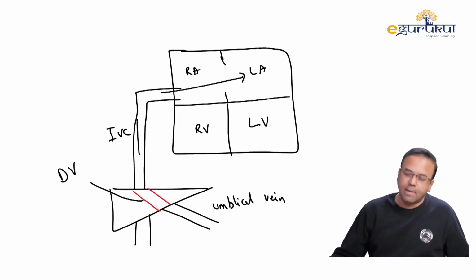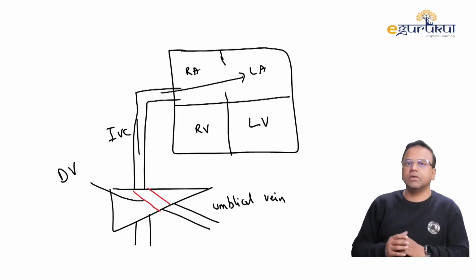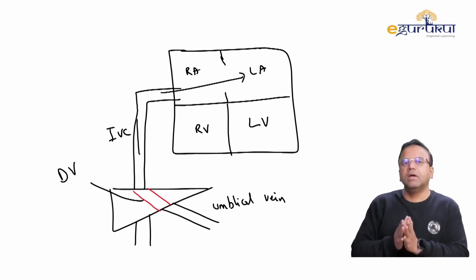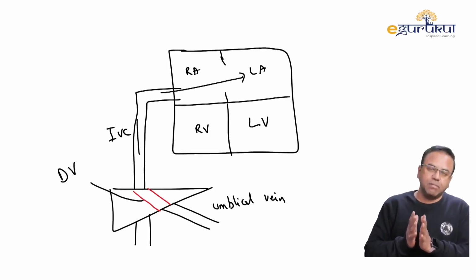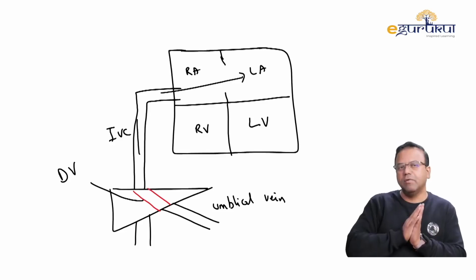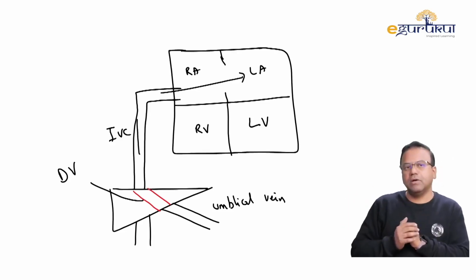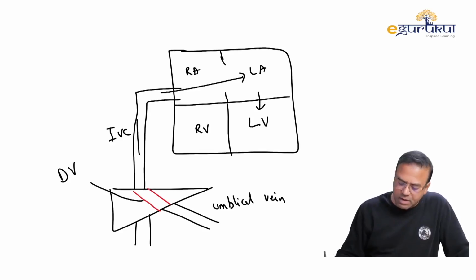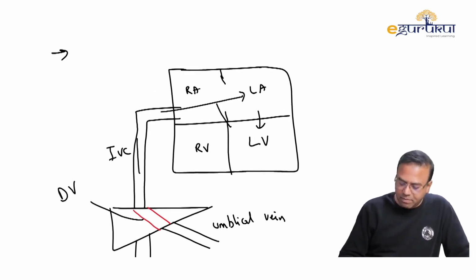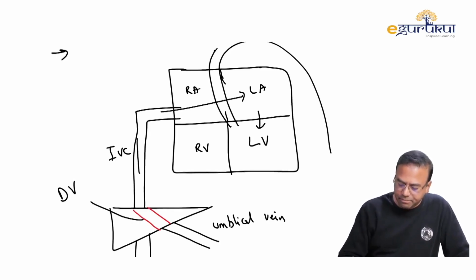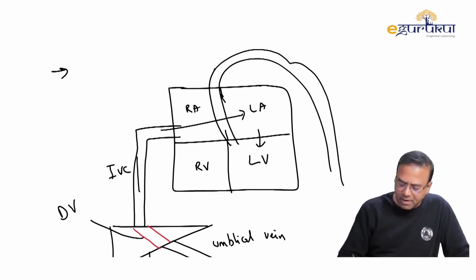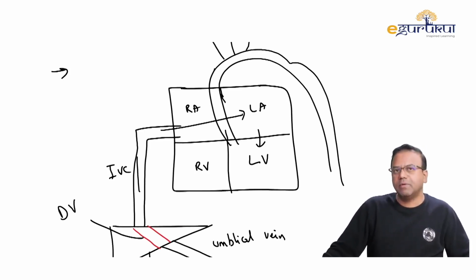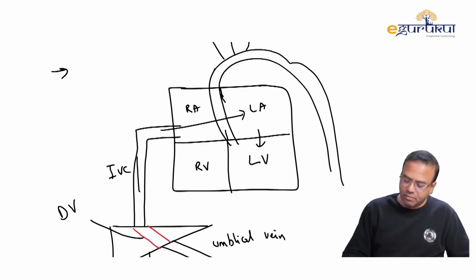So to start with the fetal circulation, oxygenated blood enters via the umbilical vein. The umbilical vein is connected to the inferior vena cava via the ductus venosus. The inferior vena cava is getting oxygenated blood at a relatively higher pressure. When it opens into the right atrium, the force with which it spurts the blood out pushes it into the left atrium. This blood is passed on to the left ventricle. The left ventricle pumps the blood out via the aorta, and the upper half of the body is basically supplied by the LV force. As you know, the fetal heart is beating and pumps the blood out into the upper part of the body.